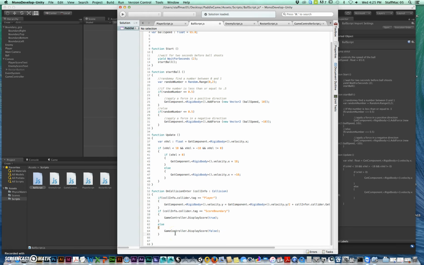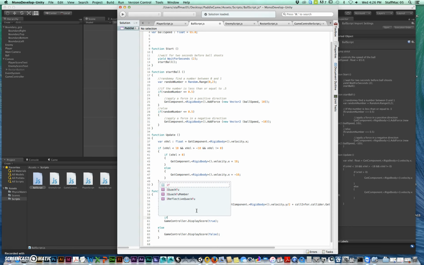Let's see. Okay, so these are actually supposed to be nested inside of each other, one of these. All right, hang on one second. Okay, actually I did kind of do that wrong. So we're going to take this. So it's going to say if it's a score boundary, then the first thing I want to do is say if the transform dot position dot x, so that would be of the current thing, which would be the ball.